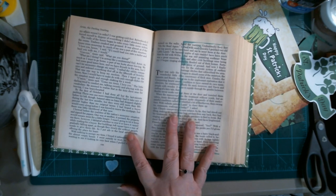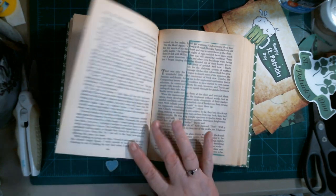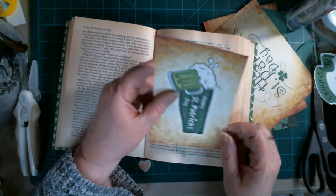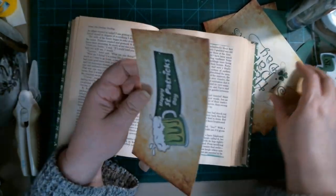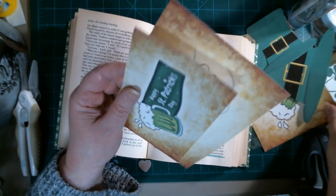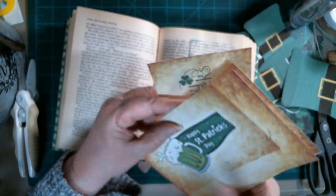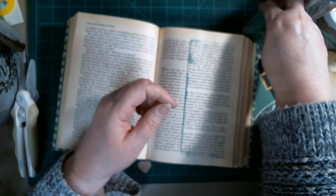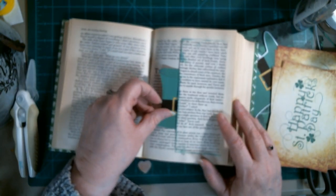And then here, I don't know why I keep forgetting to bring my thumb punch down here, but you can cut a little thing and you could add something inside. Well, it's going to have to be smaller. I'll have to make smaller cards to go in there. But you get the gist. Make something smaller to stick out of here.